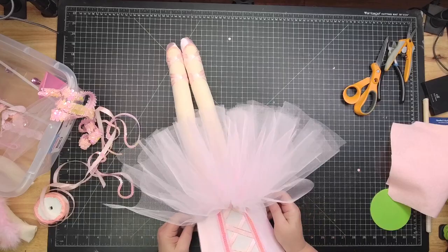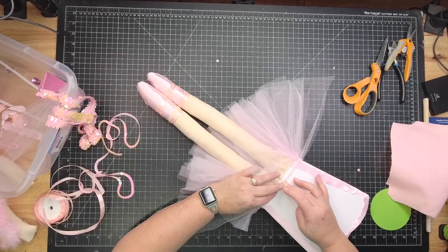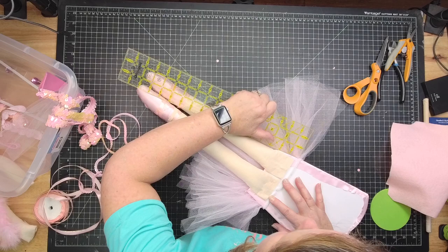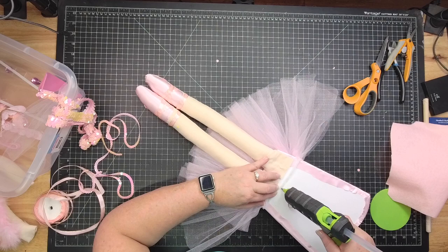Okay. I'm going to flip it over. And I'm not going to be able to reach these to meet, so we're going to hot glue them. I'm just making sure they are even. Let's see, where's my ruler? It's hard for me to judge with all this tulle. Okay, so that one is exactly 2 inches from the bottom. This one is 2 inches from the bottom. Okay, it's even.